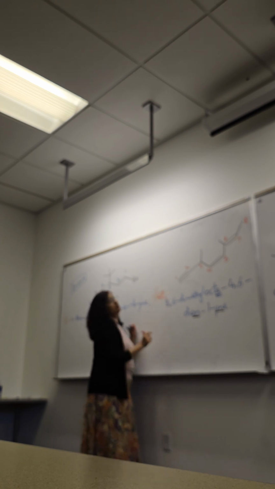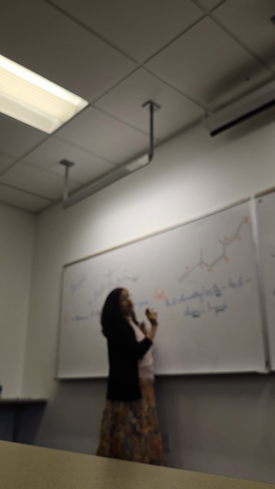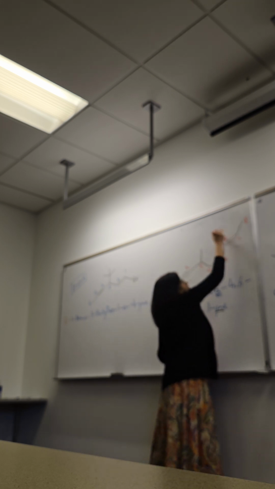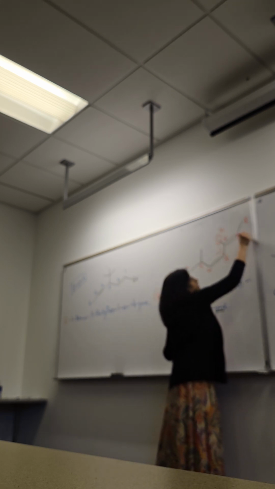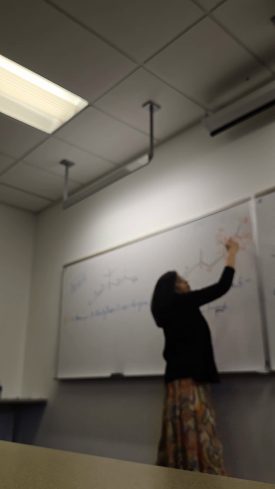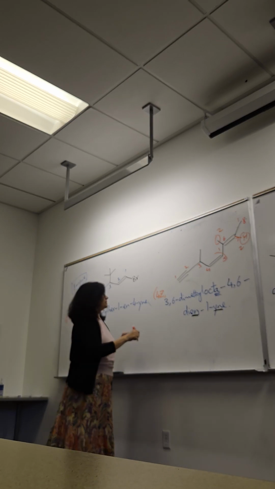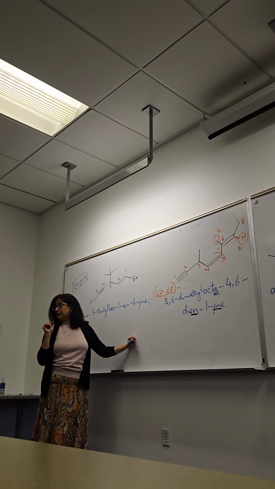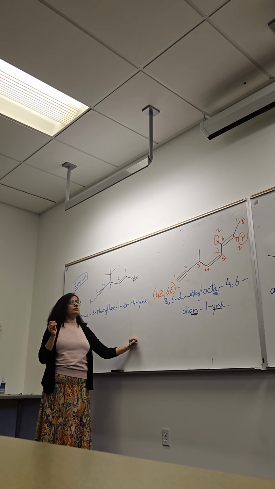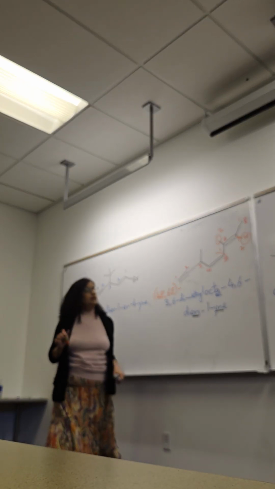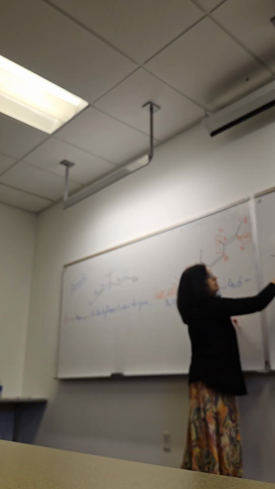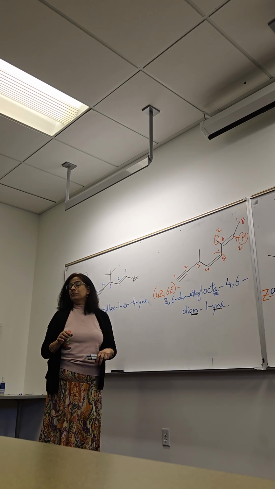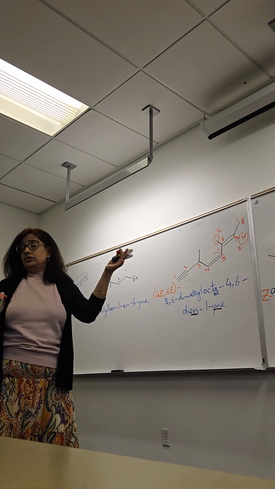4Z and 6Z. Are you sure? 6E. 6 is E. This is priority 2, priority 1, right? And that's priority 2, priority 1. So the 2s are on opposite sides, the 1s are on opposite sides. So that is 6E. Do you all agree? Everybody? The triple bond does not have stereochemistry, but the double bond does. How about this one? This is Z, definitely. Everybody okay? Please don't forget, if the stereochem should be shown, you have to include that.